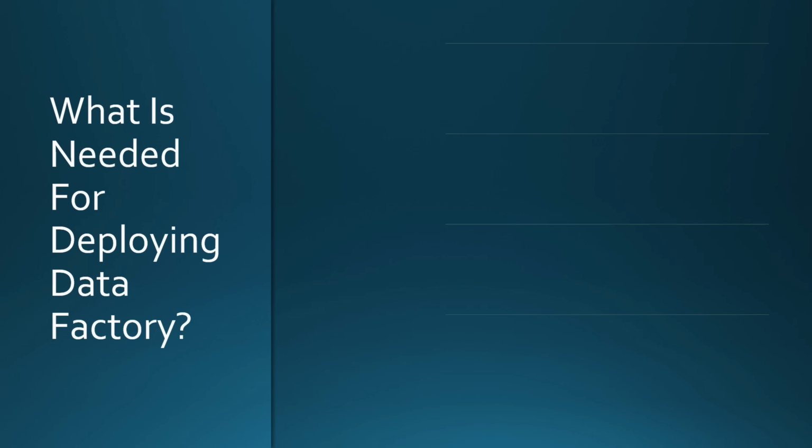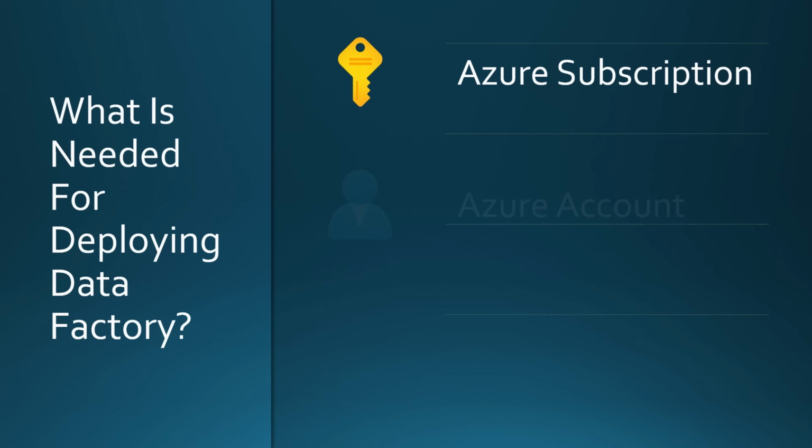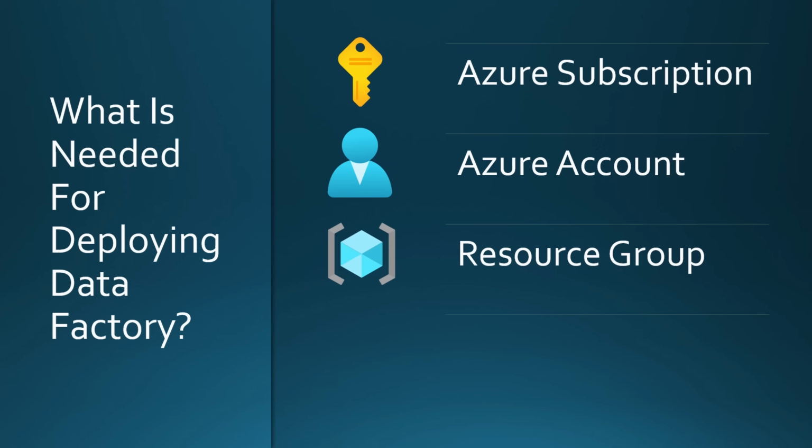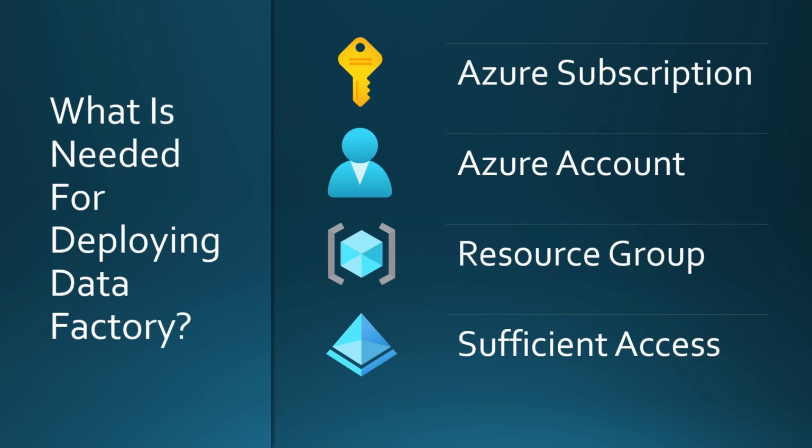So what do you need if you want to try out the Data Factory? First things first, you would need some type of Azure environment, meaning an Azure subscription. Then what you need is an Azure account to log into that subscription. Third thing that you need is a resource group in Azure. I'm not going to cover resource groups in much detail in this video, but basically you can think of it as a container for all of your Azure resources. So it logically groups them nicely together. And the last thing that you would need is sufficient access to be able to create the Data Factory. But if that is your own Azure environment, then that shouldn't be an issue.